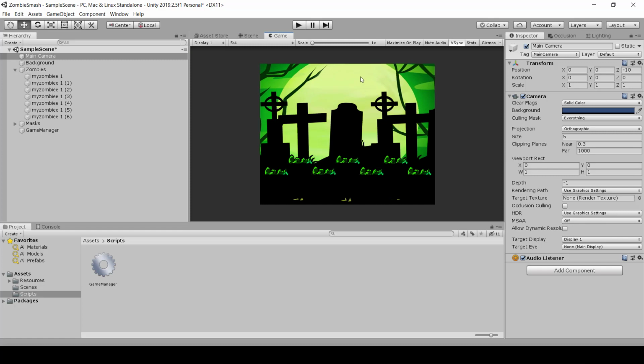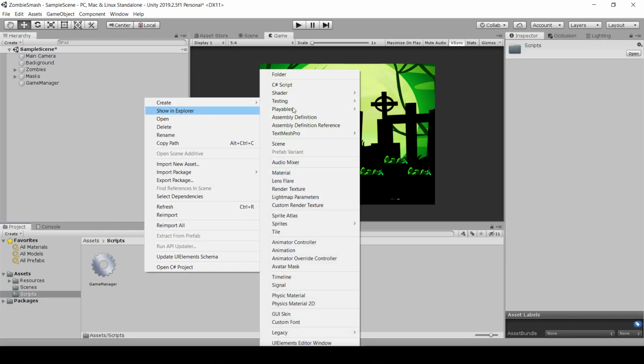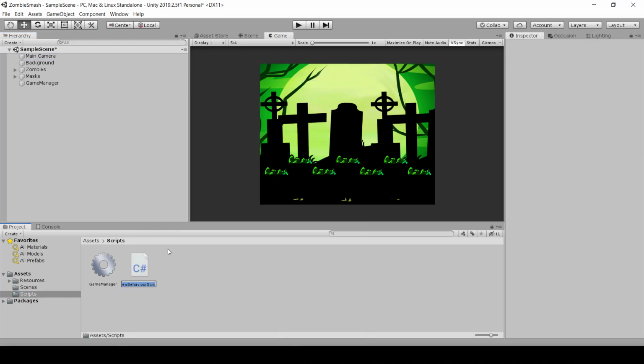Okay, so when I click up here in the air, it's going to fire this invisible beam from the center of the camera towards that direction, and it will then see if that beam essentially collides with anything. So in this case, we will be checking, hey, did that beam hit a zombie? And if it did, then we want to do something to it. So that's kind of what the logic is like. And the way we're going to do this is we're going to go ahead and create a new script, okay? We're going to go in our scripts folder, and we are going to create a new C# script, and I will call this script player input.